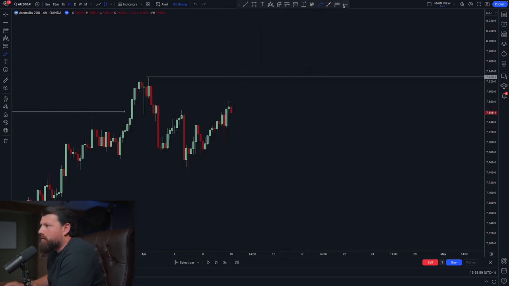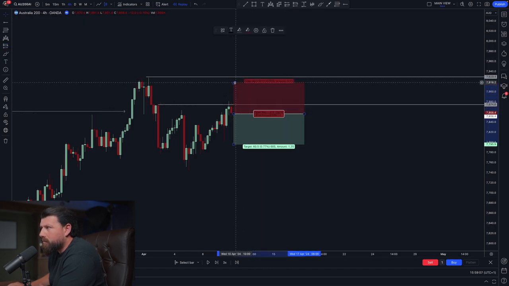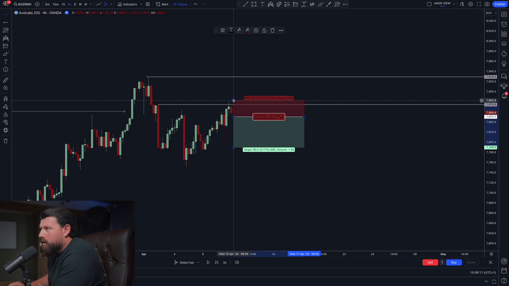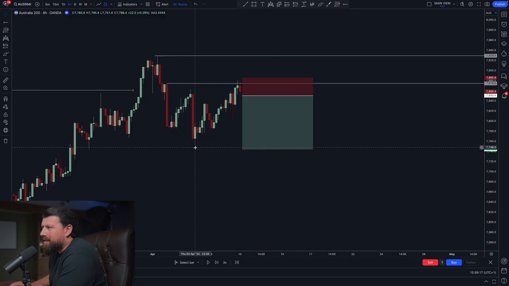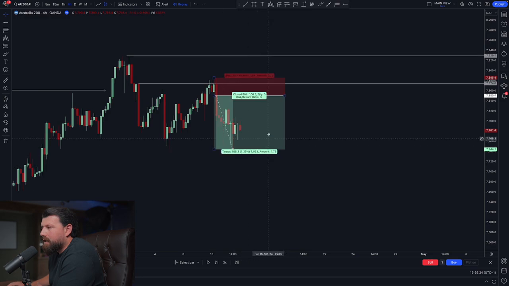So this would be a good example of a trade that I wouldn't take. You've got the gap, you've got the consolidation there, the rejection, and you would take it like this, with your stop above the high. Let's put it exact. So let's say you've got your entry just below there, and your target down there. It meets the criteria in terms of the 3 to 1, yes. But let's go. Right, so this technically hits target.